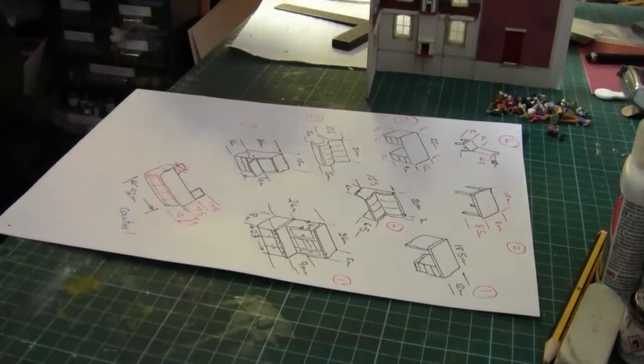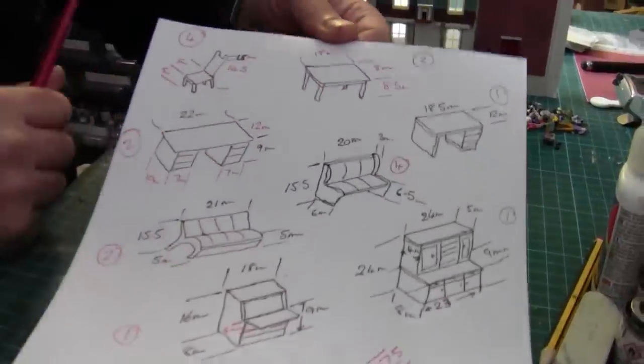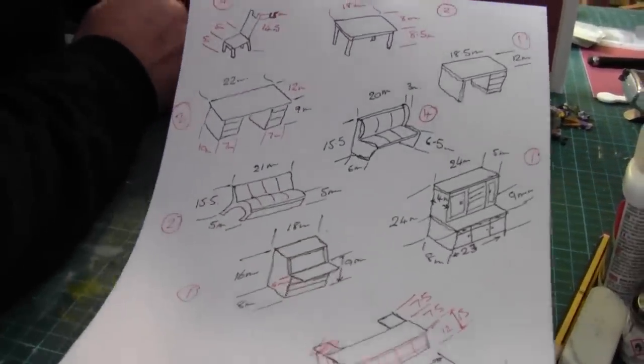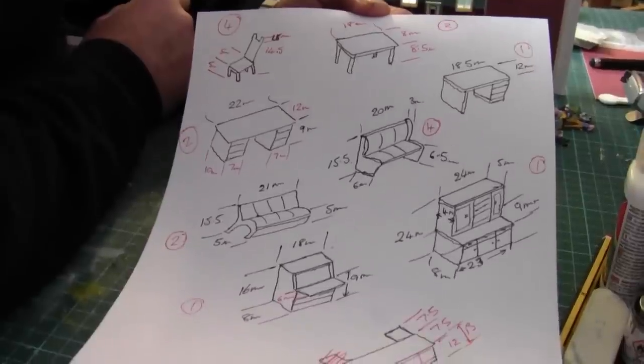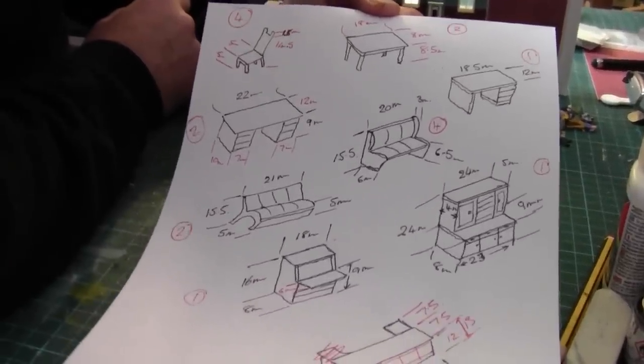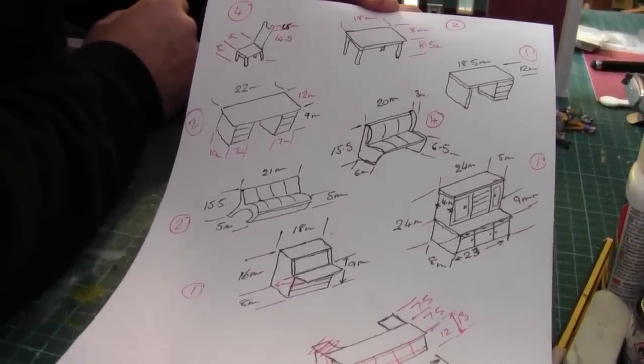All we need now is our drawings. Oh, look. And here we have a bunch of drawings. I'm going to use this as a Bible from now on, because I keep making drawings and then losing them again.